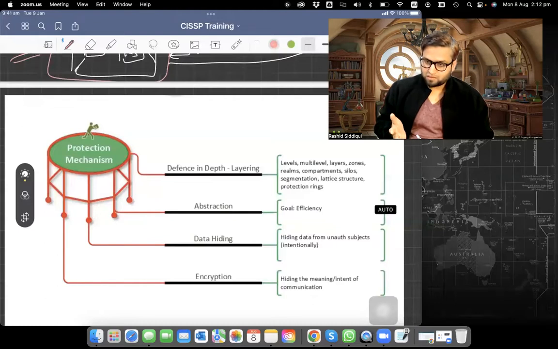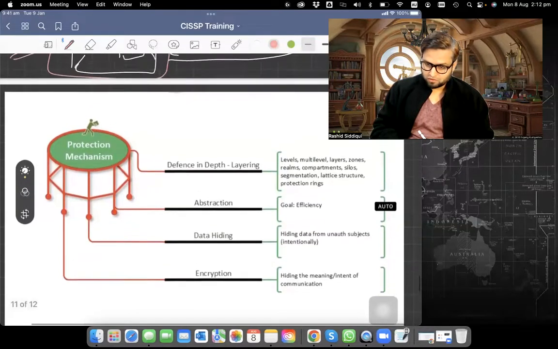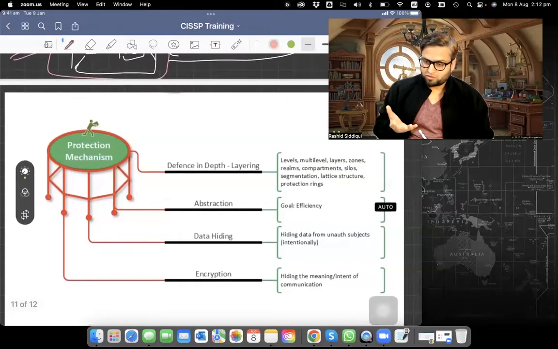An example is if you go into a shopping mall or a cinema hall. There are many entry gates which are in parallel, because their objective is that the services should be available to most of the users. The confidentiality of the information is not important. Availability is important. So there we go for the parallel approach. A distributed computing system is another example where we have a parallel approach. So this is defense in depth and layering.